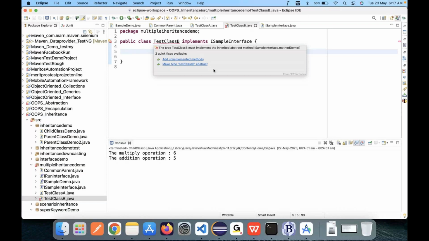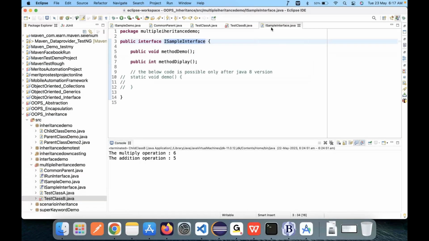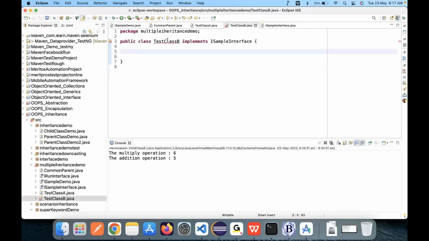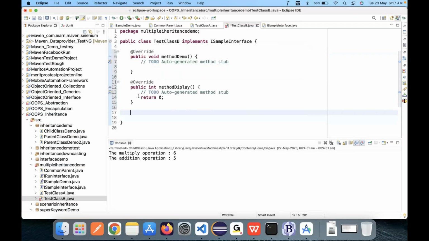That means your ISample interface has two methods, method demo and method display. So it is suggesting us to mention both the methods. If you click on add unimplemented methods, both the methods will be made available. Simple as it is. This is how it works.